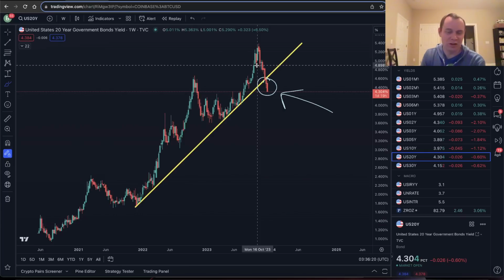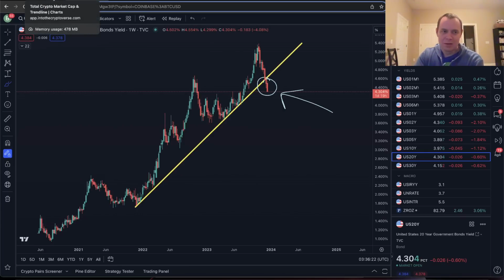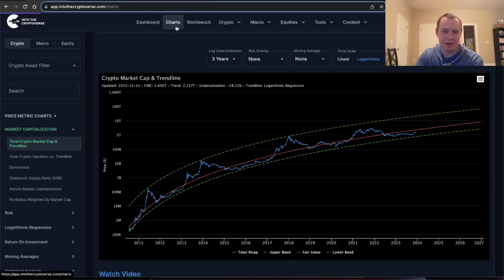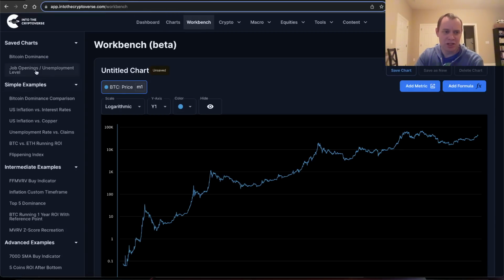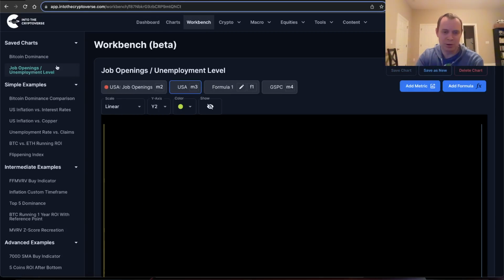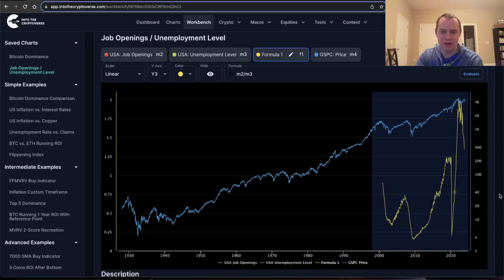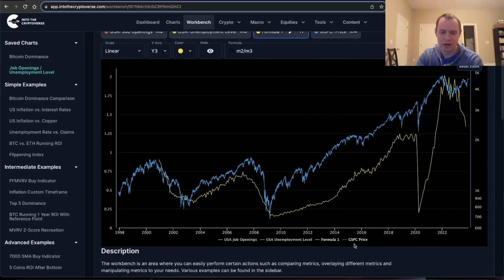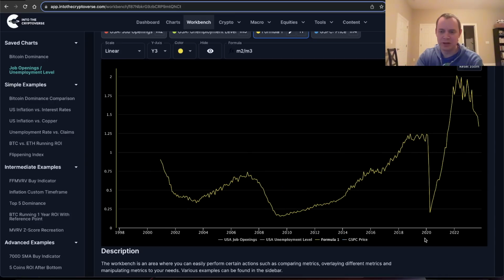That's what the market is currently concerned by. Powell mentioned that the labor market has been returning to normal. One thing I wanted to mention, and I showed this the other day, is job openings per unemployment level. So basically you're looking at the number of openings per unemployed worker. That's what it looks like, right?